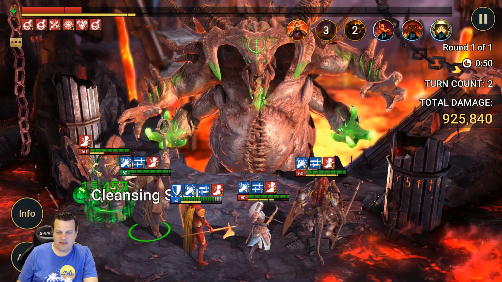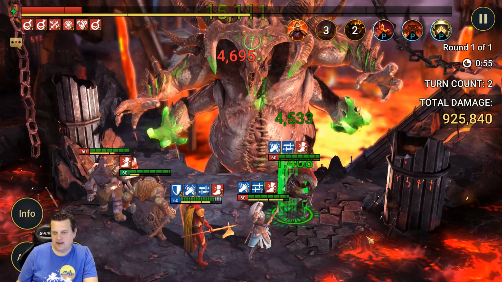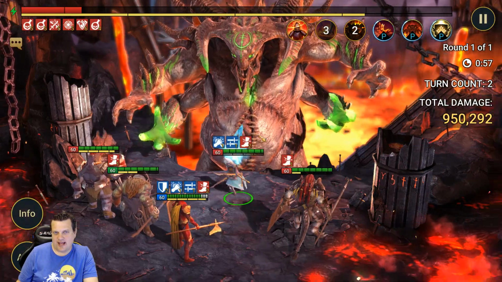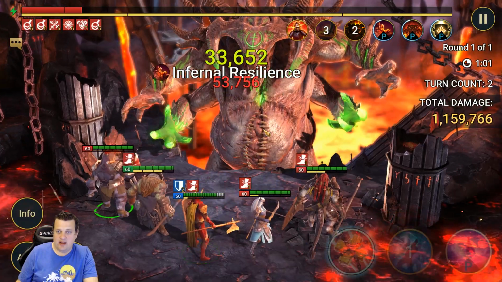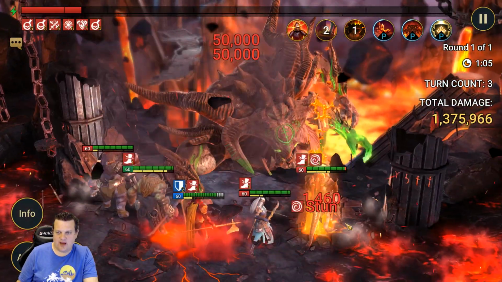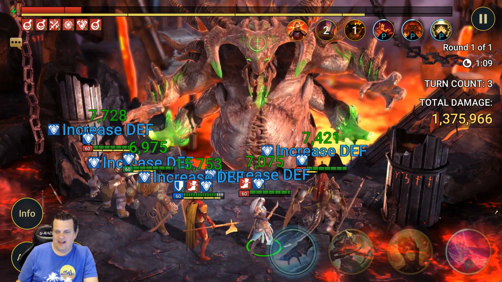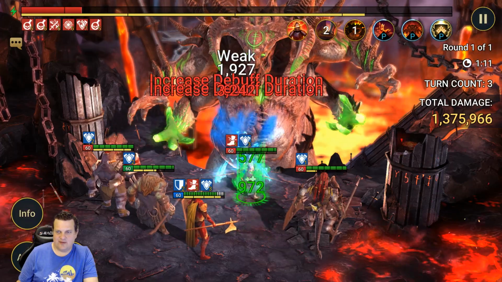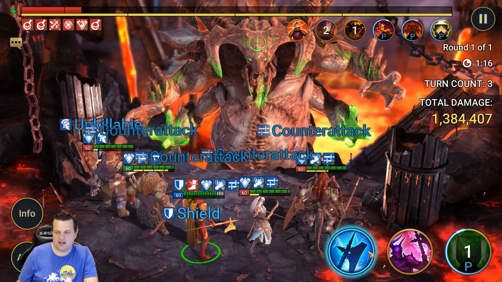And I mean, this is kind of a silly move, but I clear the speed down there because with Vizier, it's not the end of the world if someone gets stunned. So that part's actually okay. Yeah, more 33k hits, all that good old stuff. Come on, we're going to get Rosin. Whatever. All right. Here we go. Let's get Rosin in here. All right, let's get that guy there.